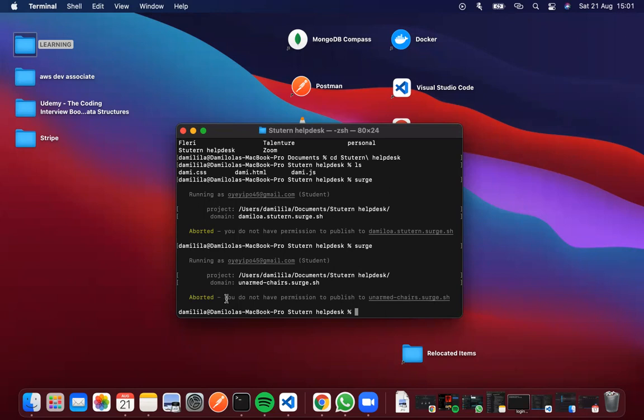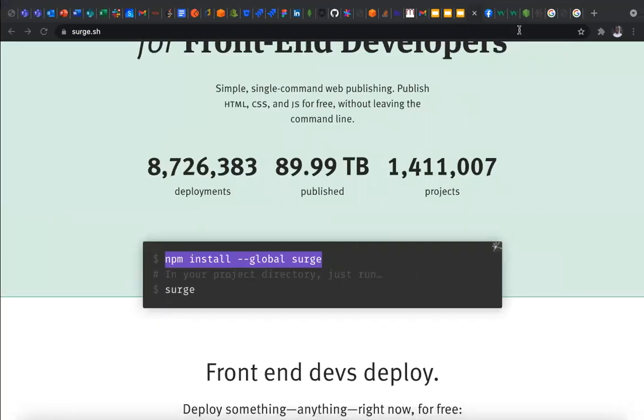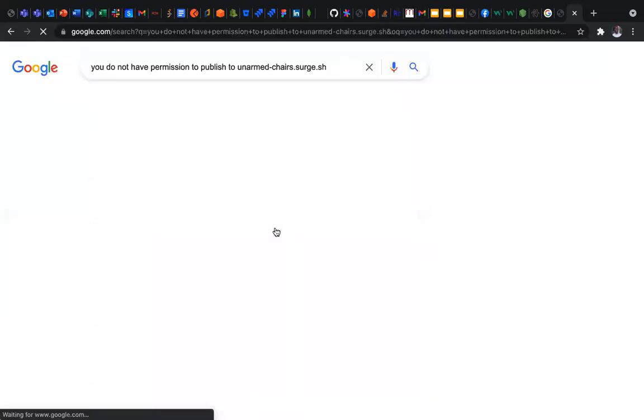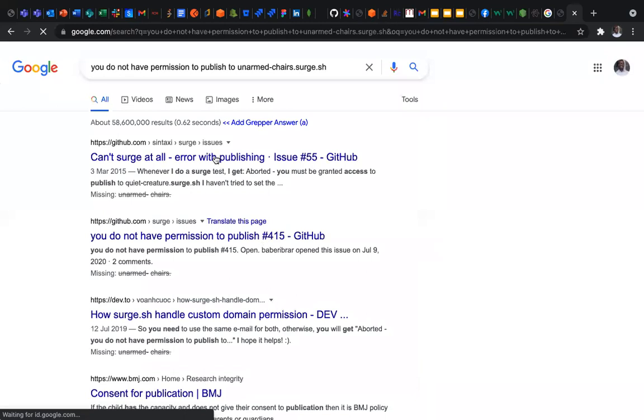When you have an error like this, the easiest and fastest way to debug it is to go directly to this. Copy it, just copy the error code or whatever error message you are getting. Go to Google and paste it directly. That is always the fastest way to check whatever you're doing.